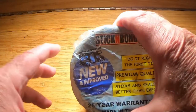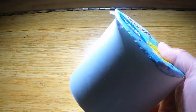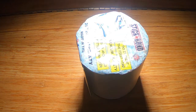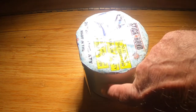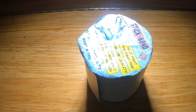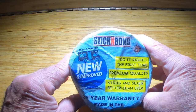Next is what's called Stick and Bond — it's very similar to Turna-Bond, which I also have. I actually put this on the roof under the brackets first because, as the name says, it'll bond. I put that down first, then I put the butyl tape on top of it. Then I put the screw through. I use it so the brackets don't dig into the roof — I believe it gives a little more buffer and makes that area a bit thicker for the mounting. That's the product — Stick and Bond.